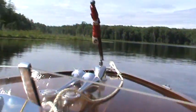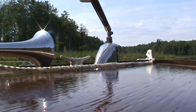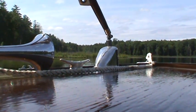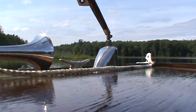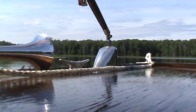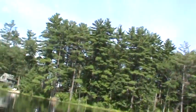Hey, truck. I still didn't undo my flag. Now we're official. Now we're motoring. Now you pop them. Fix my seat.